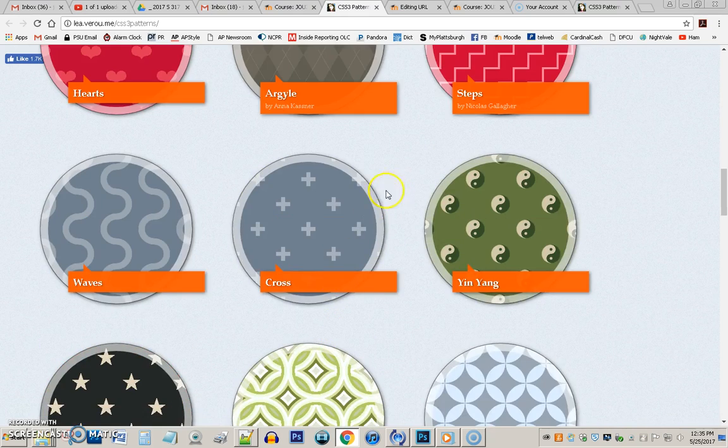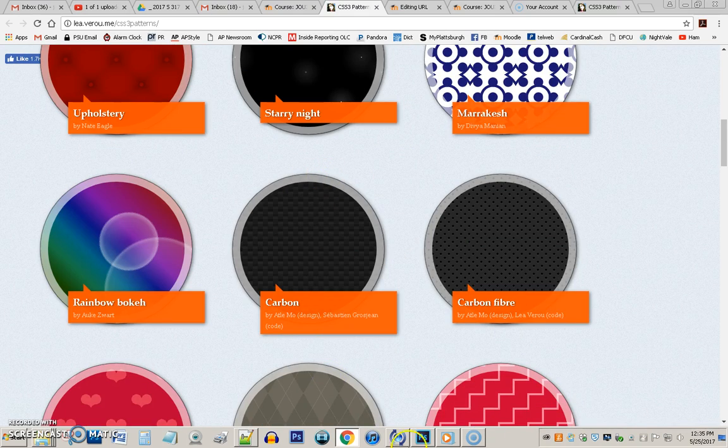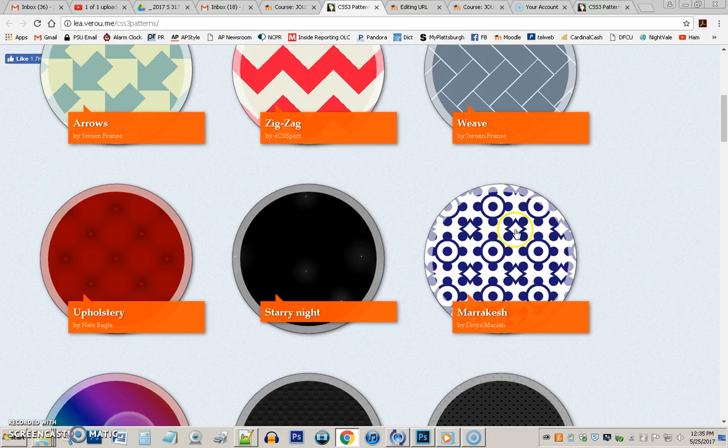So before we continue, I'm going to show you the kind of page I would use this on. Now, most of these are pretty busy patterns, and you couldn't really read text through them very well. So you probably wouldn't want them in the general text area of your page. You probably want them in the margin area. So how do you separate out the margin area of your page from the rest of your page? Well, this is both an HTML thing and a CSS thing.